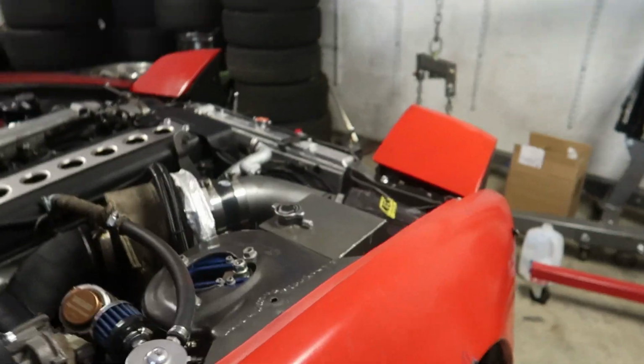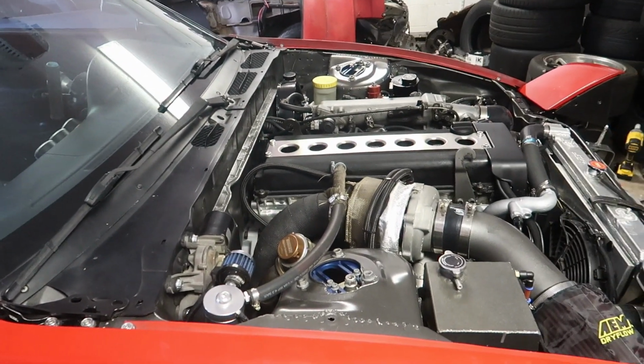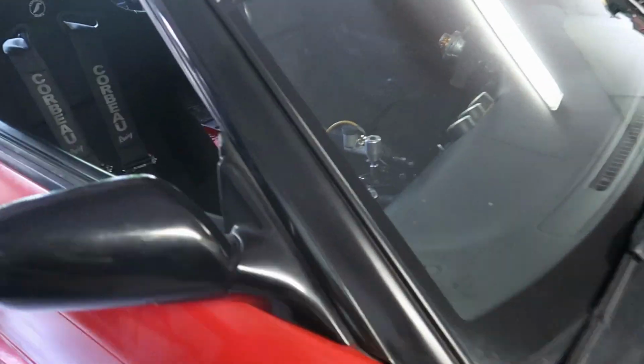I think I have to bleed the brakes too. Yeah, I gotta do that too. So, you got a few things on the list tonight to do. It won't take that long, but I'm gonna get started now.